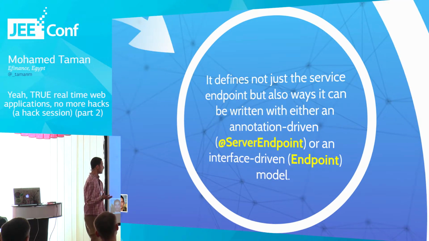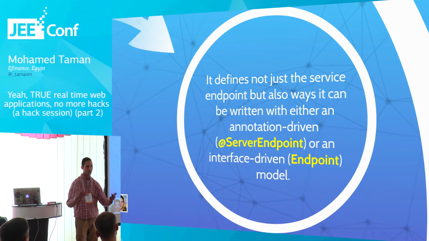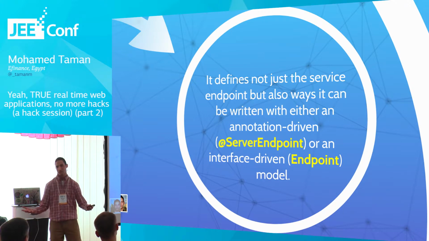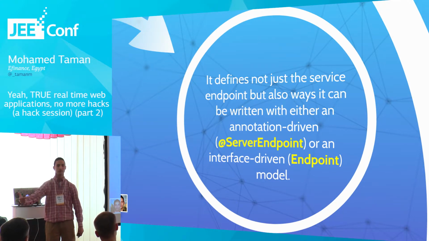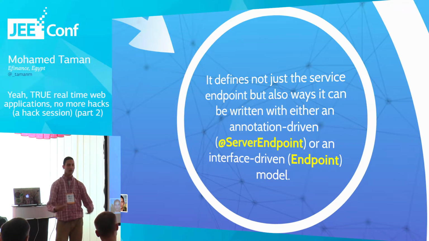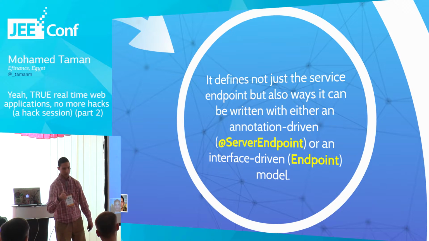The second point is you can work with an annotation-based endpoint and an interface-driven one. What is the difference between the two? Can you figure it out? Annotation-based and interface-based. With the interface, you implement a specific interface and override specific methods, then you have the calling. They have the same life cycle, but one is controllable by you. You can intercept the message before it is received, and you can do whatever you would like to the message, like filtering, for example. You have control of the life cycle.